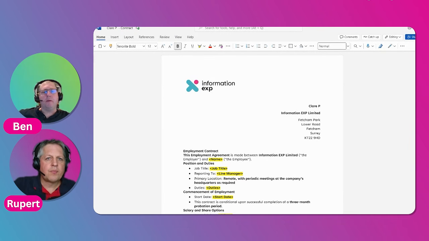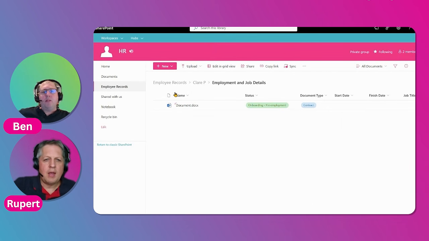So let's just jump back. So a couple of things to note. First thing is the status column has inherited from the status of the document set. So one really great feature of document sets is you can set metadata on the set itself, and all documents that sit within it will automatically inherit that metadata.